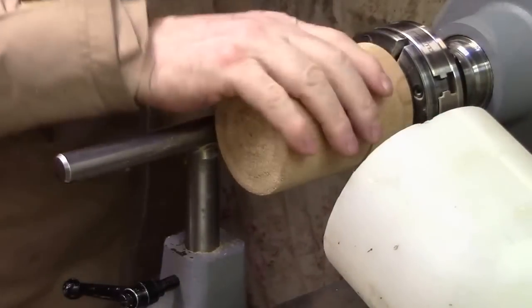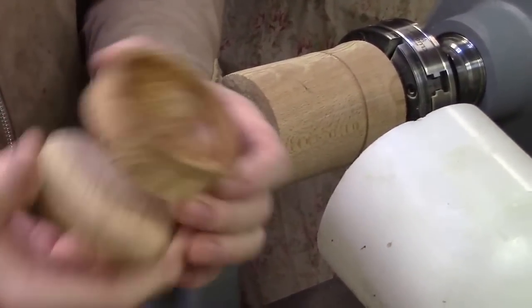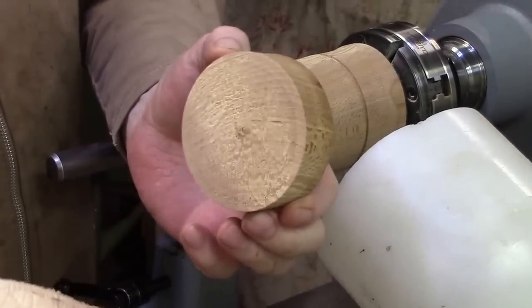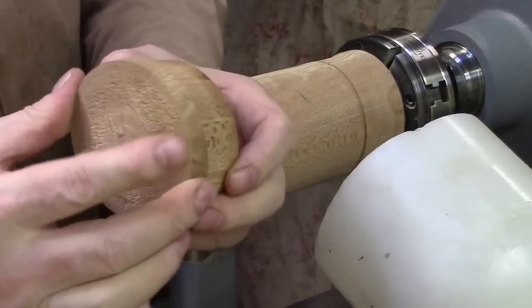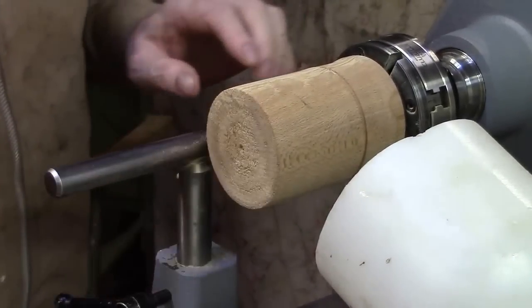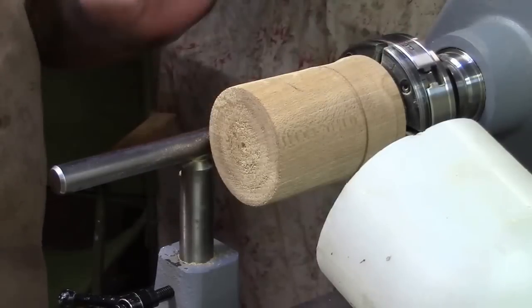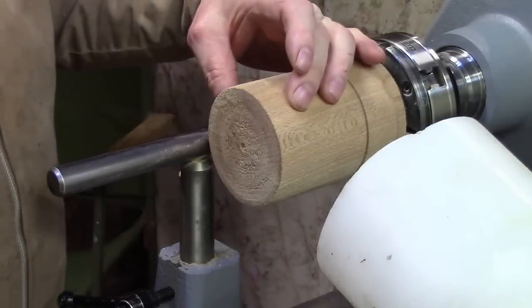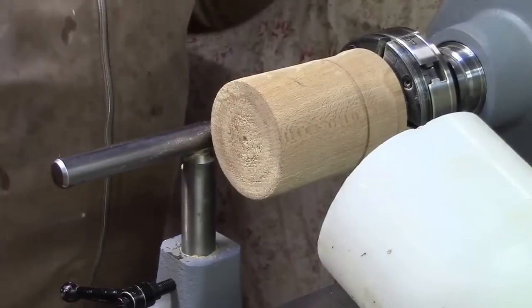So we have the body in now. This is the lid, these two pieces. When I put the pattern into this piece, it will be glued back onto that piece, and this will form the lid. So the next thing now is to put the tongue or the tenon on this piece to accept the lid. So we'll do that now.